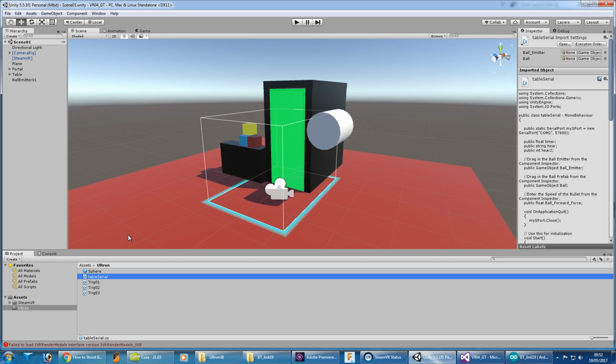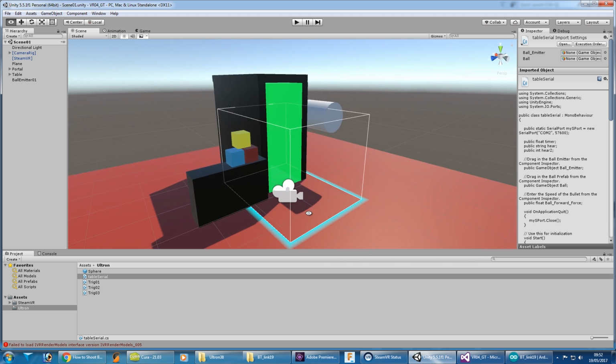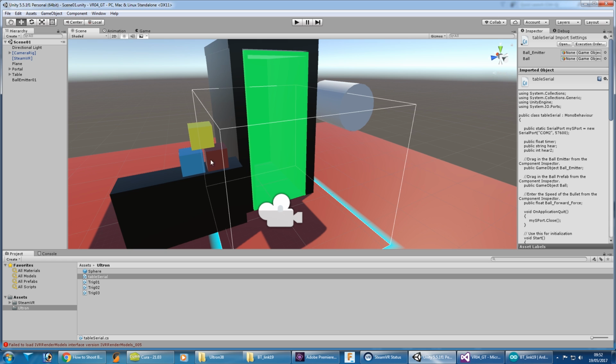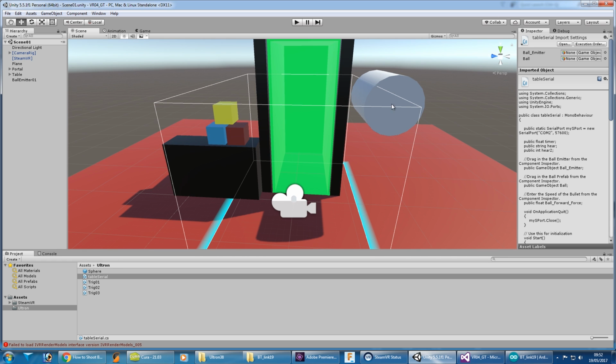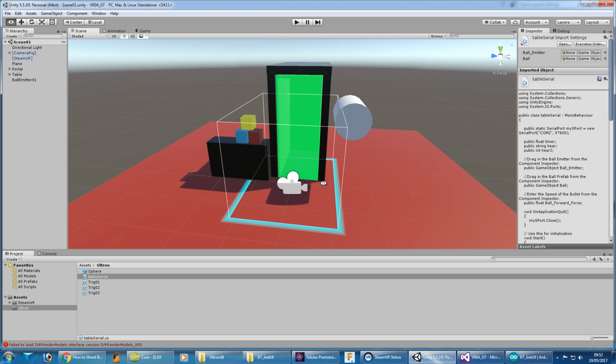So all of the virtual world is built in Unity, which is a game development environment you can download for free as long as you don't sell over $100,000 of games a year and then you have to pay for it. So it's quite good for development and messing around. And you can see this is my environment here with the blocks there for colliding, the tube there that chucks the ball out, and this is the portal basically. So have a look at my other portal video to see how that works, but essentially it's a virtual green screen with the DSLR footage transposed onto it.